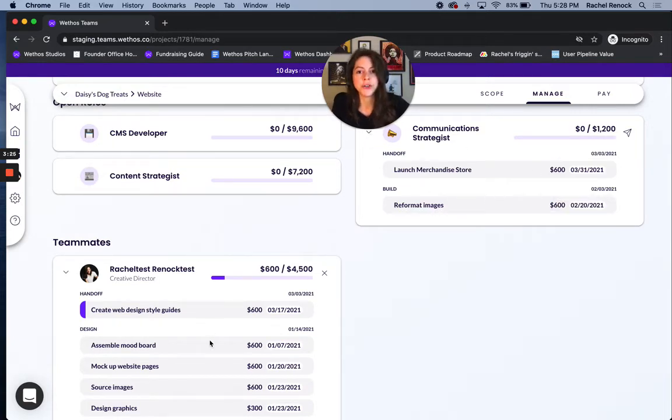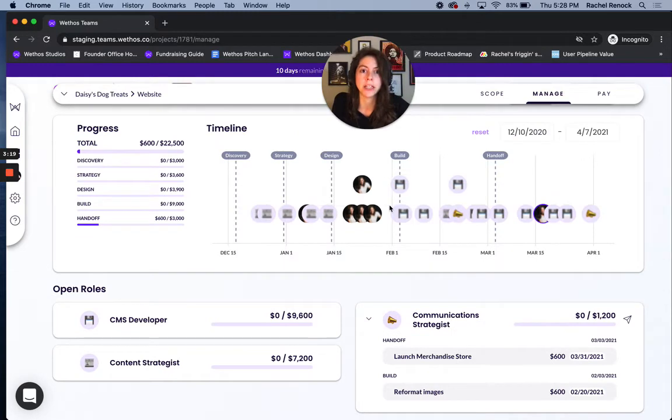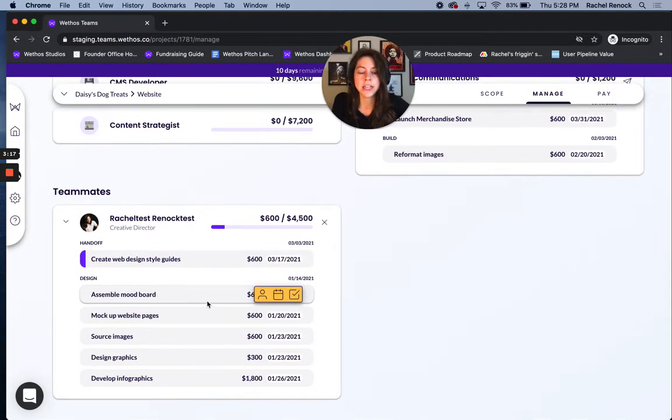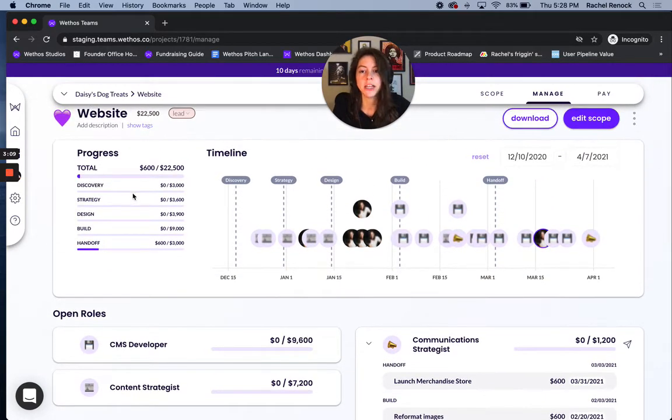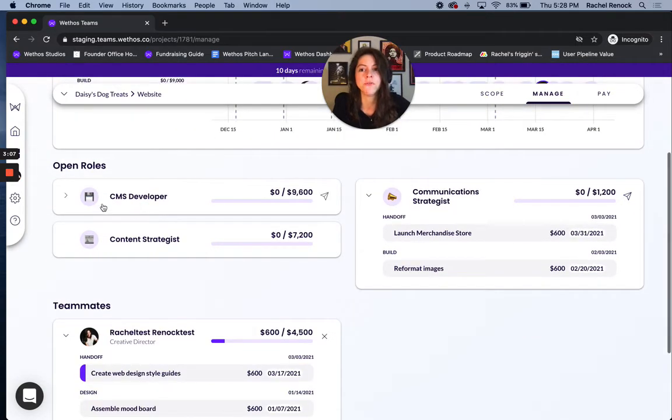The other thing I can do from here is add or change the due date and update it, and then the timeline up here will automatically update. And I can mark as complete. So this system basically enables you to view your scope as a phased breakdown by the client and the progress that way. And it also gives you a really clear record of who is responsible for what, when is it due, and how much money are they actually earning to deliver that.